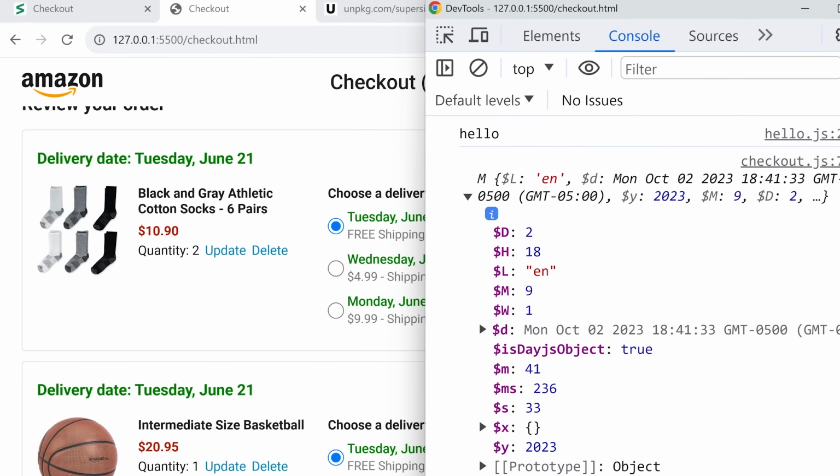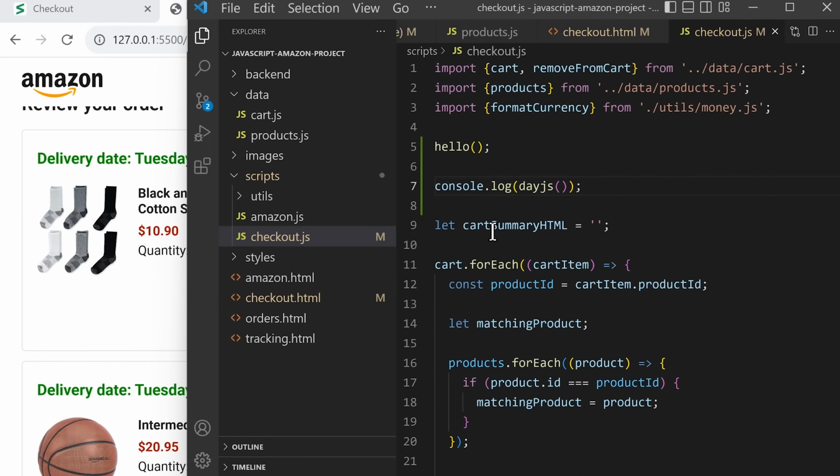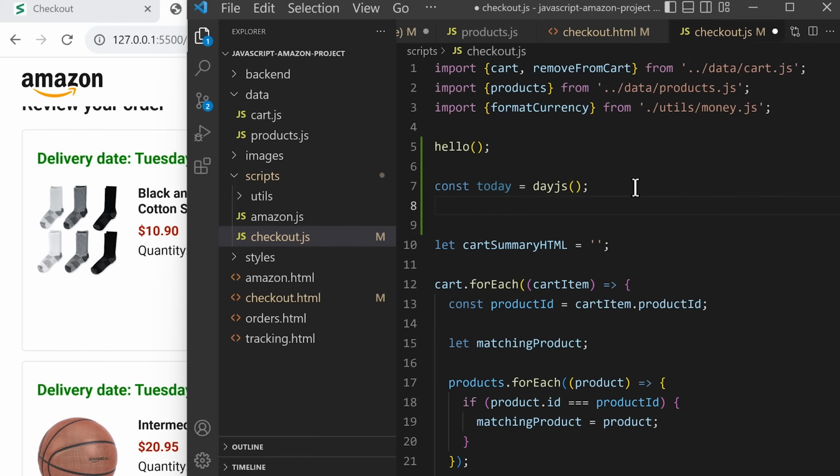Let's go to our code. And first, let's save this result in a variable. So we're going to remove this and create a variable const today equals day.js. And then down here, we're going to use the add method. So we'll type today.add and brackets.